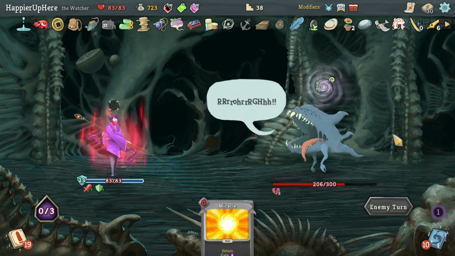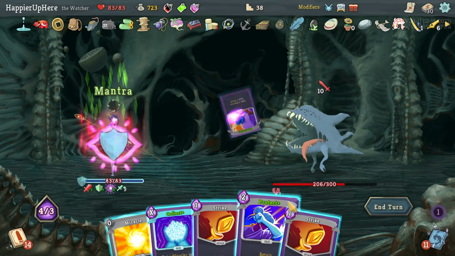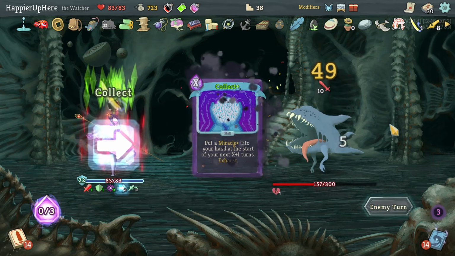Okay. I think I lost most of my... Okay, luckily I didn't get the big attack. That's good. I can do Prostrate, play these Strikes, play a Protect, and then do a Collect. Okay.